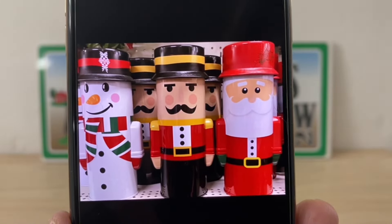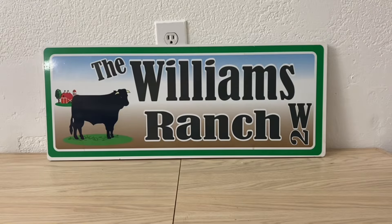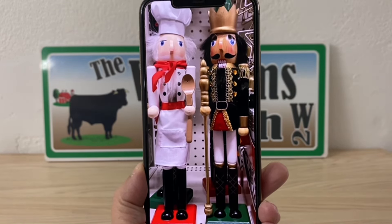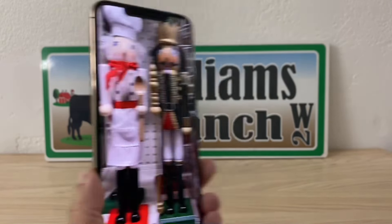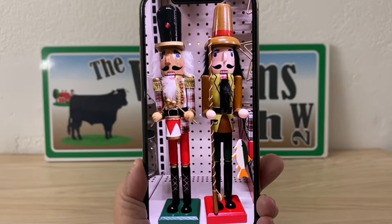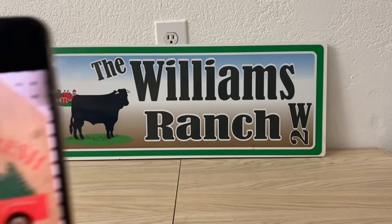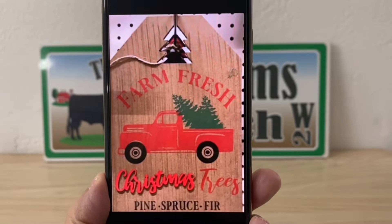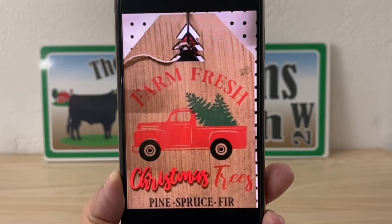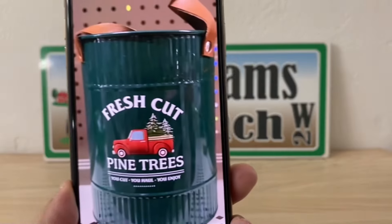Now these right here they scream Christmas, but I'm going to put them on here just so you know what's out there. I was so happy when I saw these — I grabbed them all. There were so many wall plaques like this; I only took a picture of one, but they had different pictures available. So again, if you see these, there are different options out there.